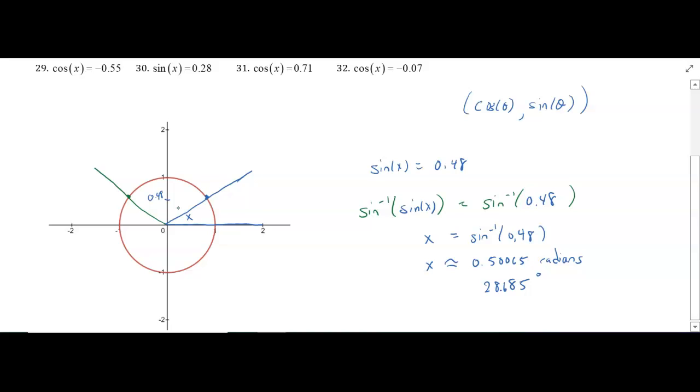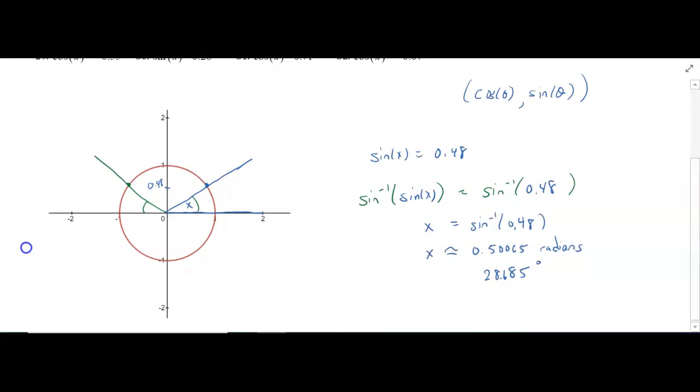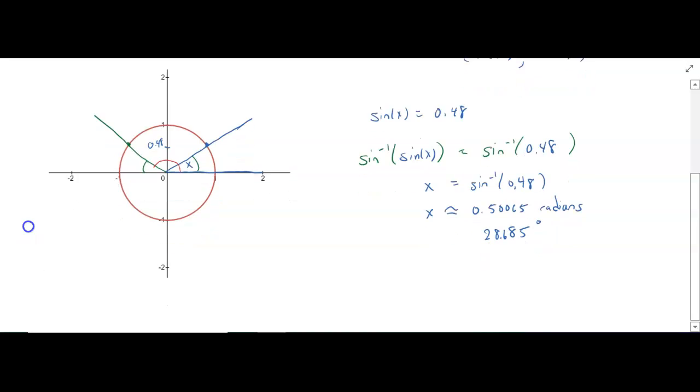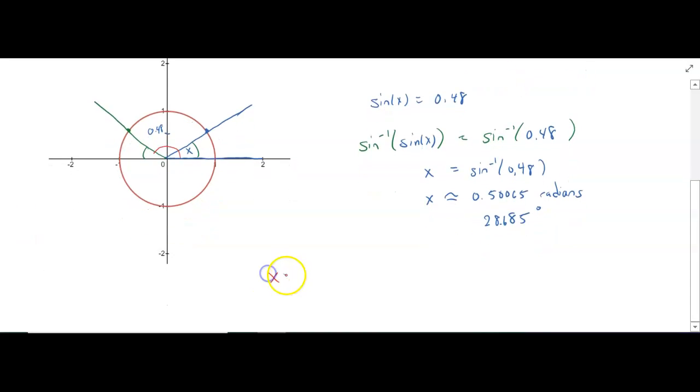Well, what we can recognize is that the angle we just found and this reference angle that we've drawn there are the same. Okay, now hopefully I've drawn that decently enough. All right, those angles are the same. So what we really want to do is determine the angle we're looking for, which is going from the positive x-axis over to its terminal side. That angle drawn in red there, the other solution will be 180 degrees or pi radians minus the solution we just found, which is inverse sine of 0.48.